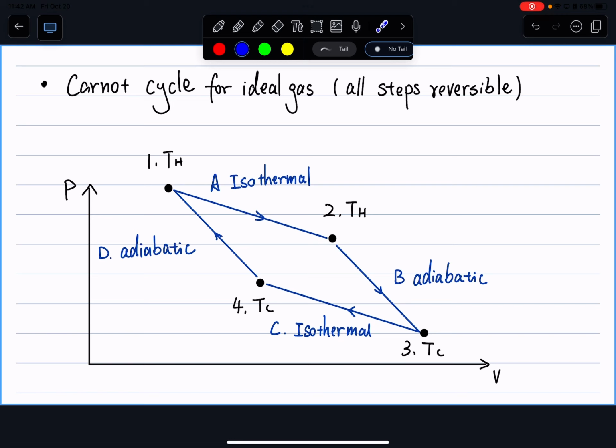With that in hand, we can look at some of the properties: what is your delta U, what is your delta H, what is your temperature change, what is your entropy change for each step of your Carnot cycle. For example, in this case, when we're looking at the first one, the isothermal process, let's assume ideal gas. Some of the things we can immediately write down is that delta T equals 0. It's isothermal, so the initial and final temperatures are the same. That tells you your delta U equals 0 for ideal gases.